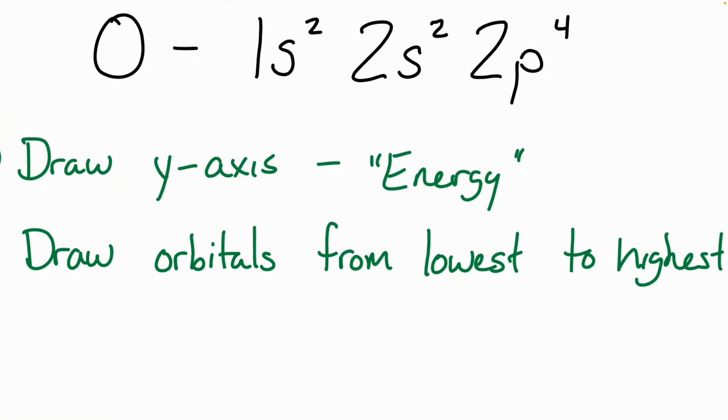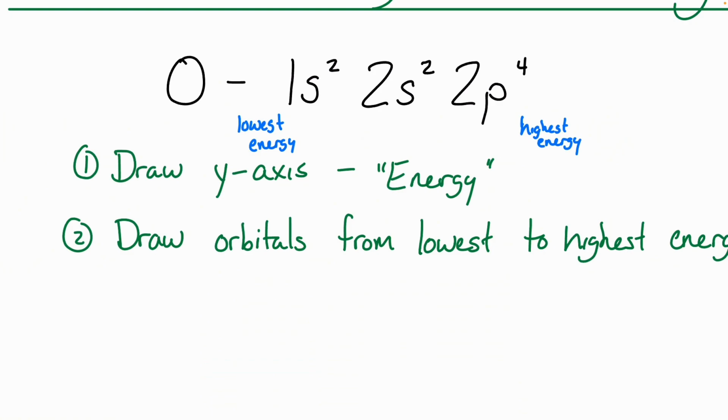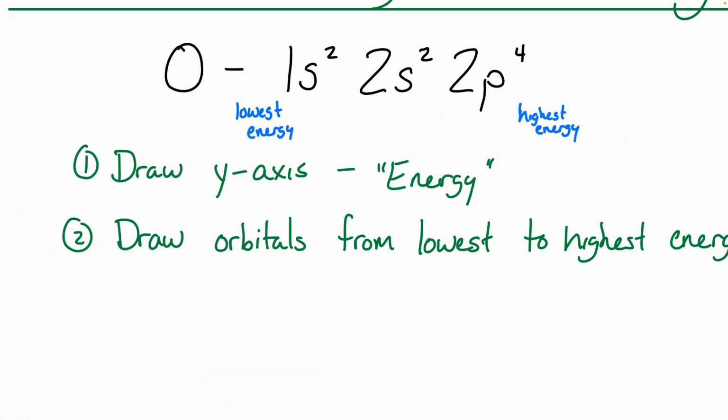Importantly, that's the way in which we drew them in our electron configuration. The orbital that we list all the way on the left, that 1s, is the lowest energy, and all the way on the other side, that 2p, is the highest energy. When we learned how to draw our electron configurations, we put those orbitals in order from lowest energy to highest energy. Those electrons that live in the 2p orbital have a higher energy than the electrons that live in the 1s orbital. So I need to draw my 1s orbital on my diagram here.